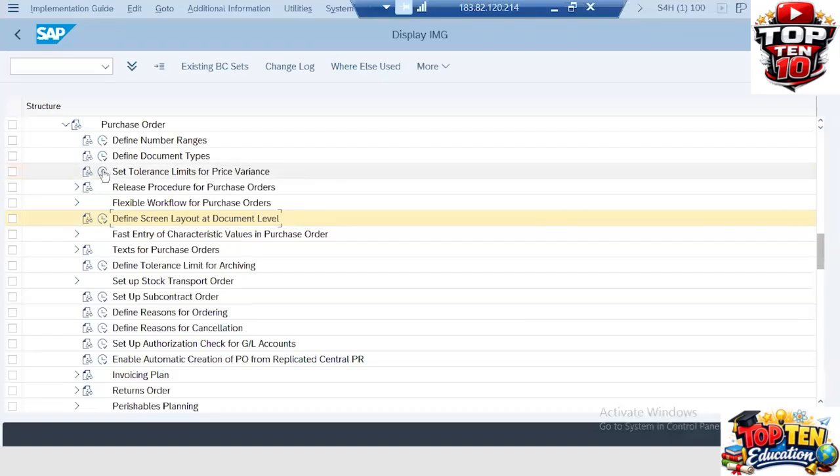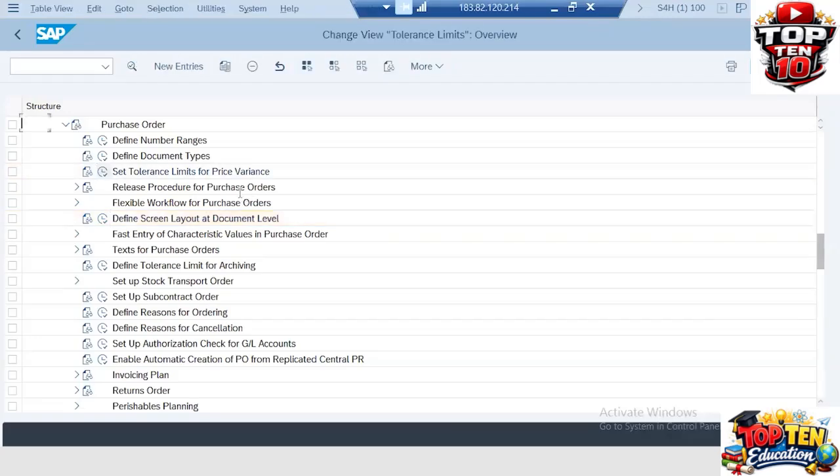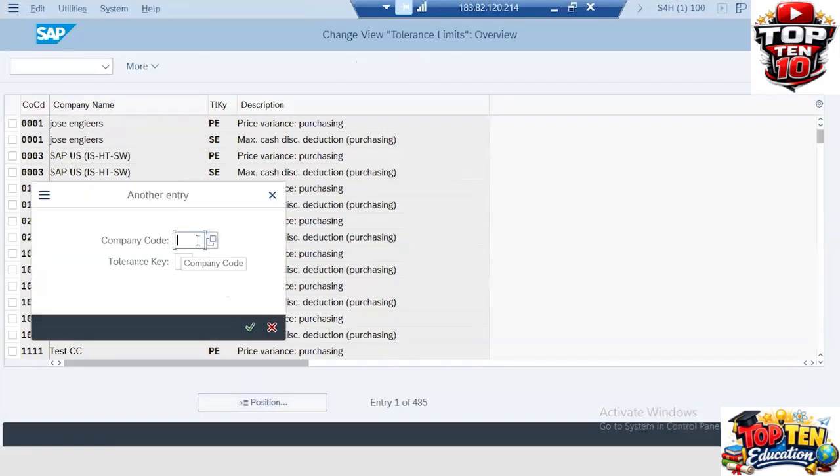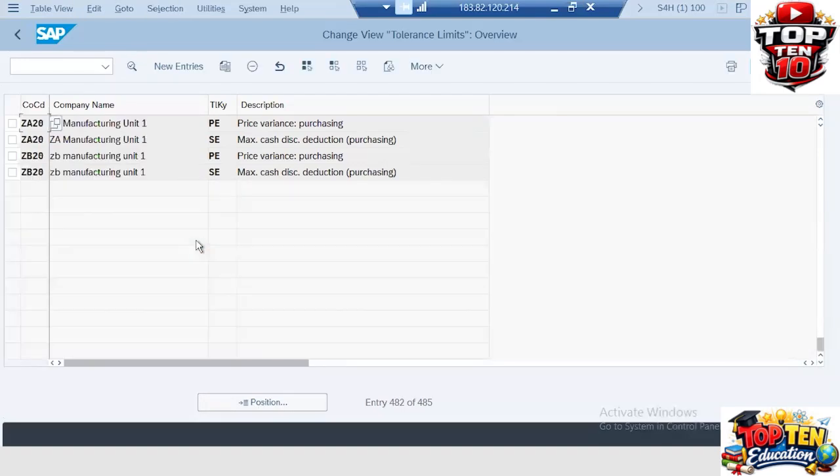Now go to set tolerance limits for price variance. Click on position. Maintain your company code Z820. Now see, there are two tolerance keys.